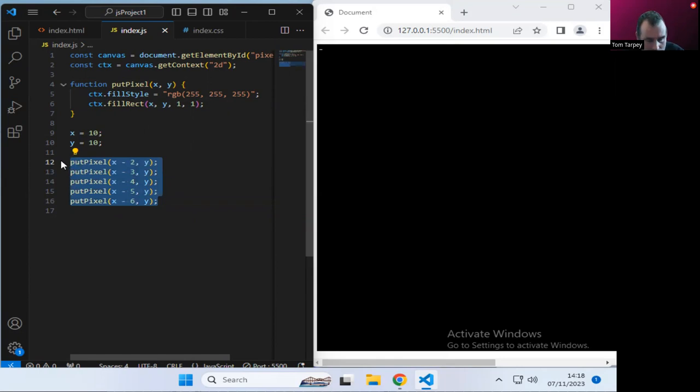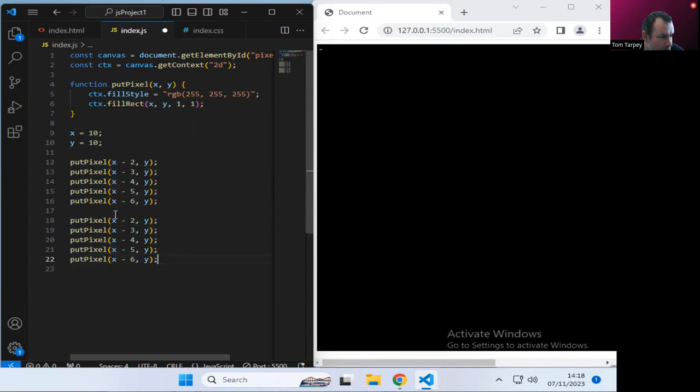So let's copy this, paste it down here, and swap out the minuses for a plus. I'm just going to delete that and change it to a plus, plus, plus, plus, plus, and save. And so we've got this little space in the middle and a left and right.